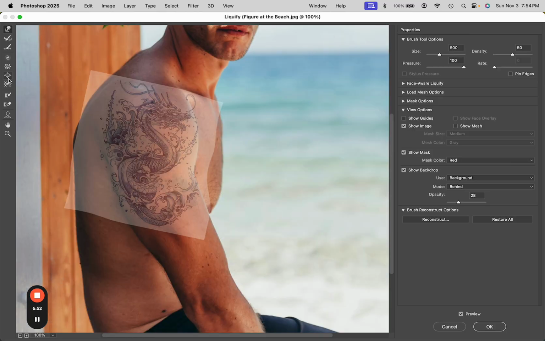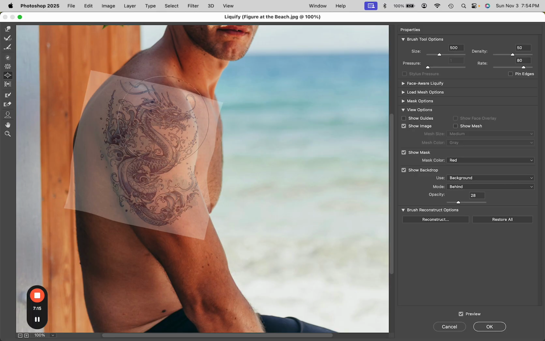And then I'm going to come to the bloat tool here. And in this instance, I'm going to come on top of the head of the dragon and I'm going to press the bloat. Just a quick click like that. And when you're looking at the brush tool options, it's set at 500, the density at 50, and then the rate at 80.